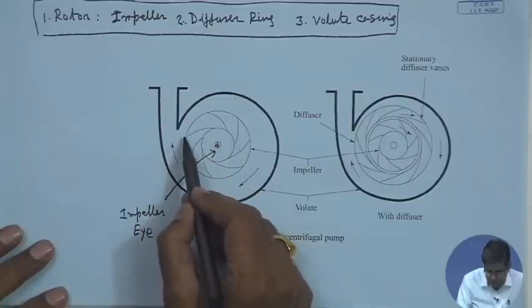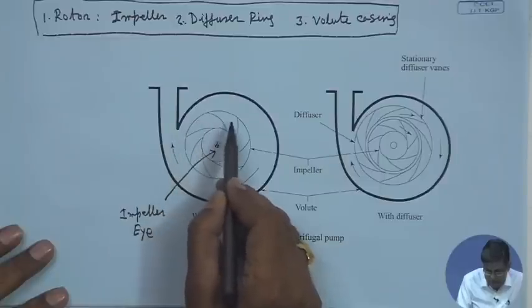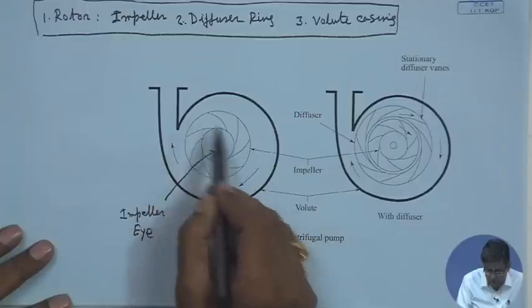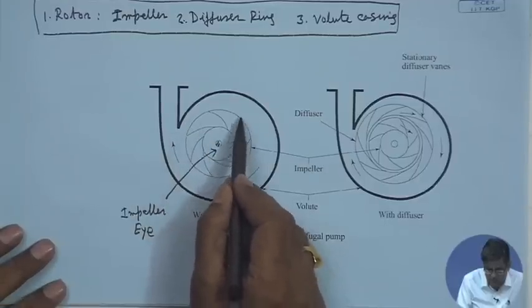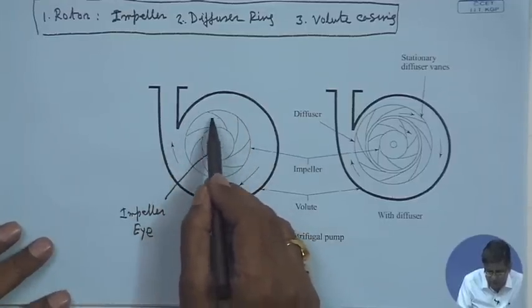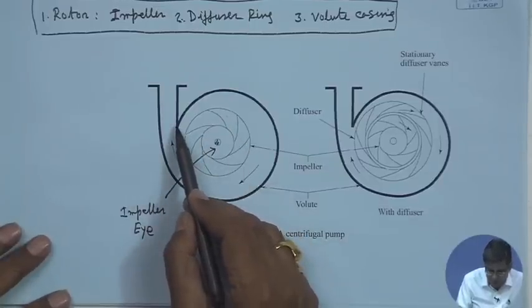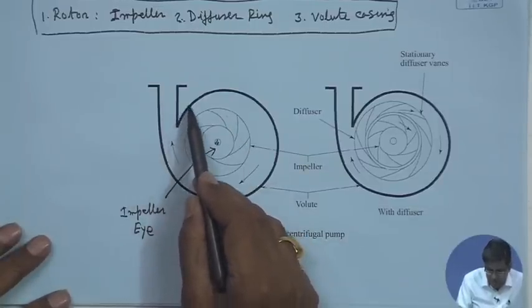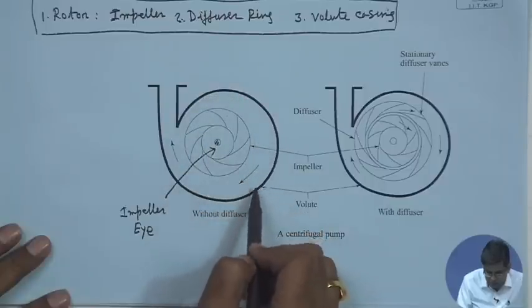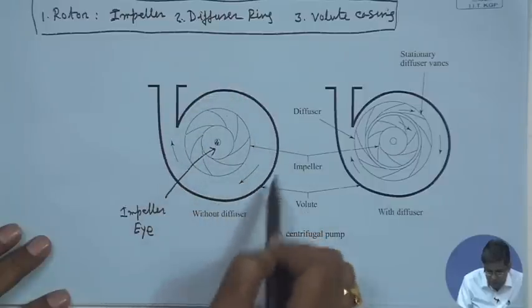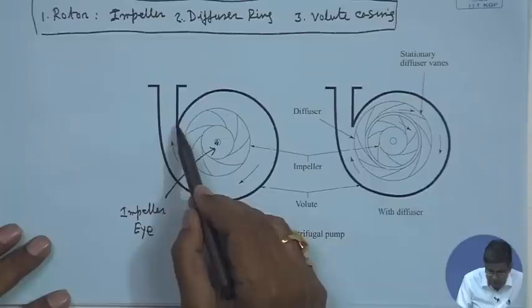Now, here this is the rotor blade. Sometimes at the outlet of the blade, another disc is used, which is known as the shroud. Blades are shrouded to prevent any leakage from one passage to another passage. But in most cases, the volute casing itself consists of that partition. Now, this is the volute casing.